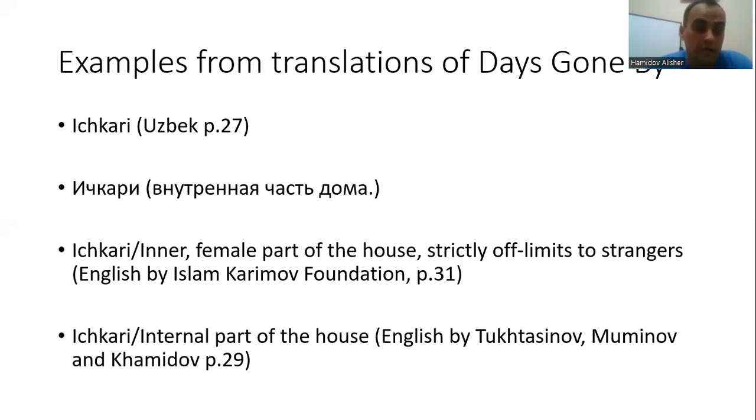And that's why no one tried to translate this into English, like we preserved it. In Russian it was preserved, and in all versions of translation it was preserved, like ichkari, no matter which language it was, and no matter who translated it into English or into Russian. And you can see the footnotes here. I gave them, like in the version of Islam Karim's Foundation, they say inner female part of the house, strictly off limits to strangers. And in our translation, we gave it like internal part of the house.